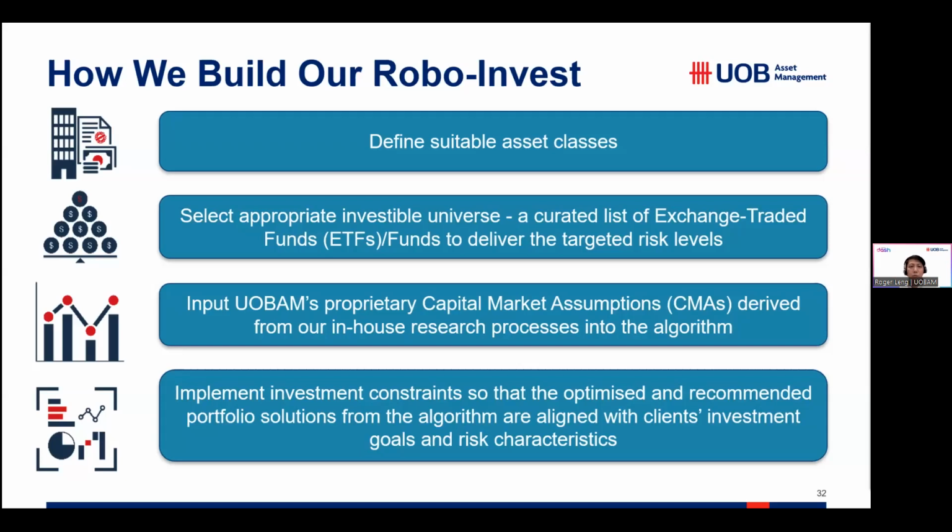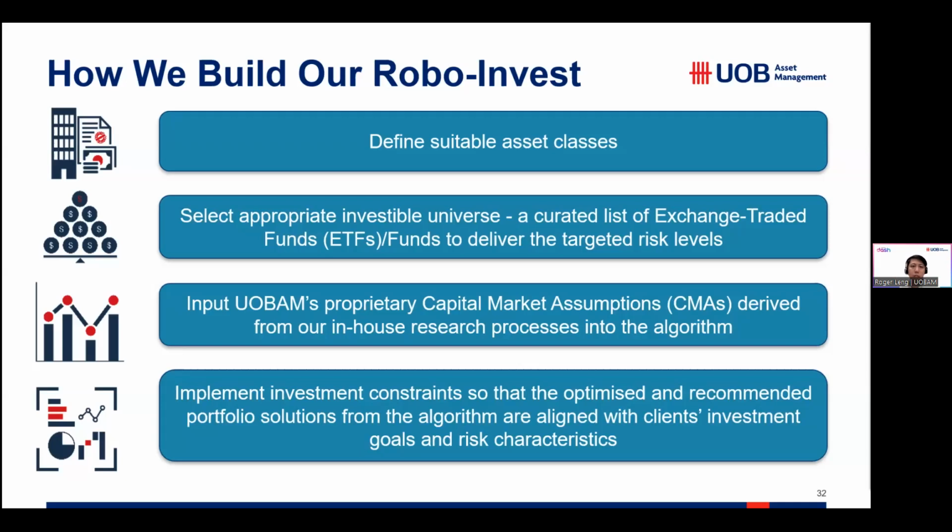And then after that, we will actually select the appropriate investable universe, a curated list of ETFs or funds to deliver the targeted risk levels. We input our UOB AM proprietary capital market assumptions, CMAs in short, derived from our own in-house research processes into the algorithm. So I'll just pause a little bit here.